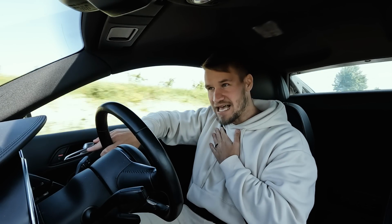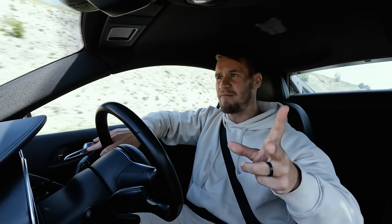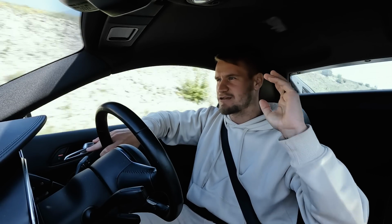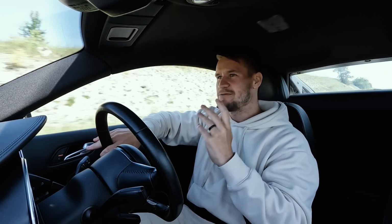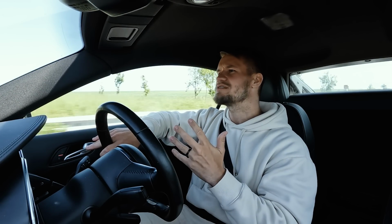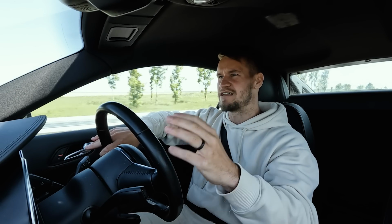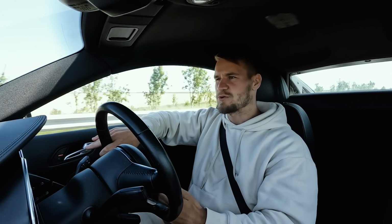I paid £1,200 for myself to stay in that self-catering two-bedroom apartment that had a balcony, a terrace, a pool. Like, it really was everything that you needed. So if you go down there with your partner, or with a couple of mates, let's say there's three of you, you could split that 1,200 quid, 400 quid each.